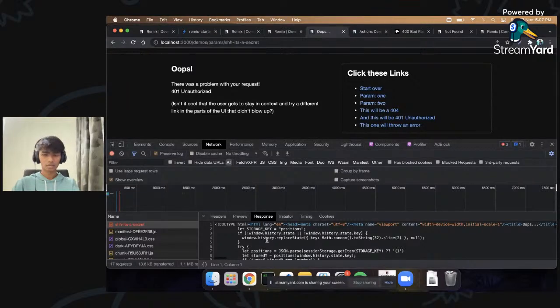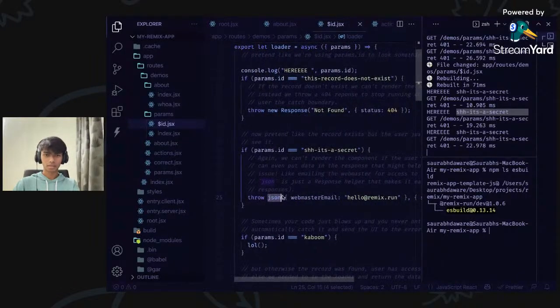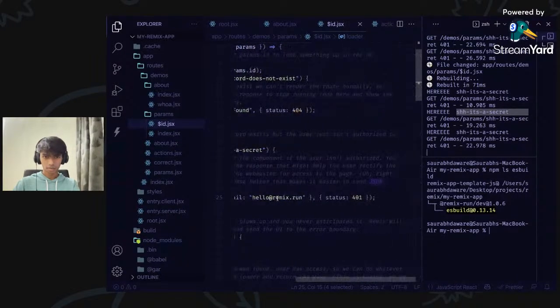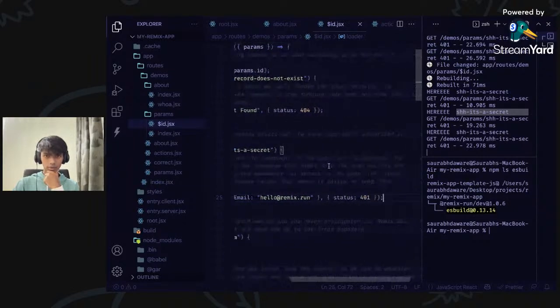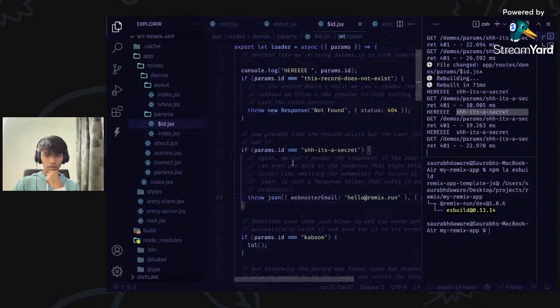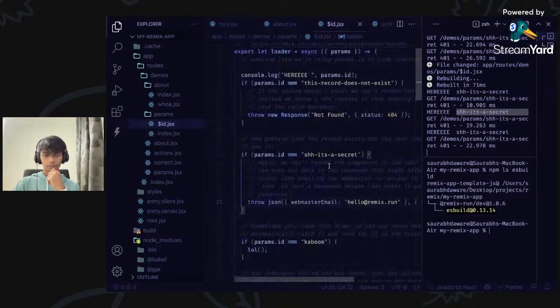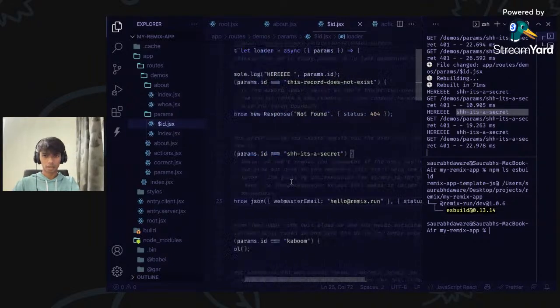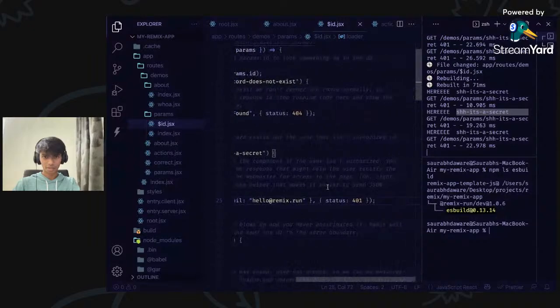That makes sense. Wait, no, that doesn't make sense. Here it's written that it's JSON with 401. Again, we can't render the component if the user isn't authorized. You can even put data in the response that might help the issue, like email the webmaster for access to the page. JSON is just a response helper that makes it easier to send JSON response.